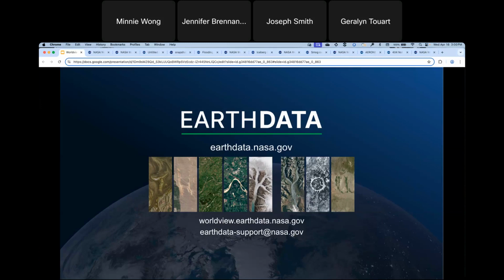We are soon getting Sentinel-1 data from the synthetic aperture radar. This will show surface displacement, but it's not yet available. It's something that we will be adding sometime in the next year or two.